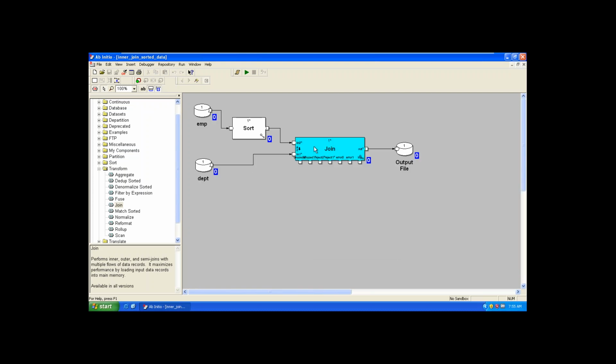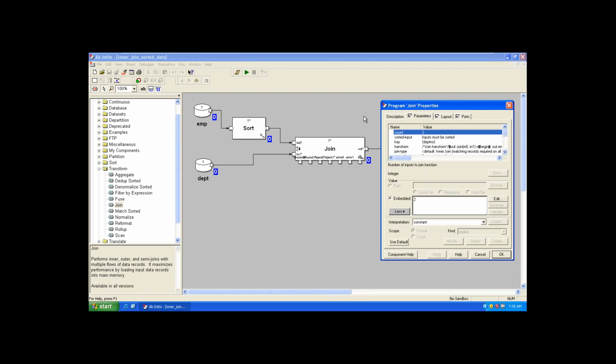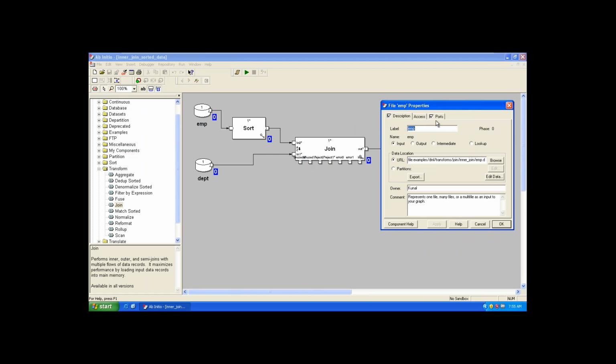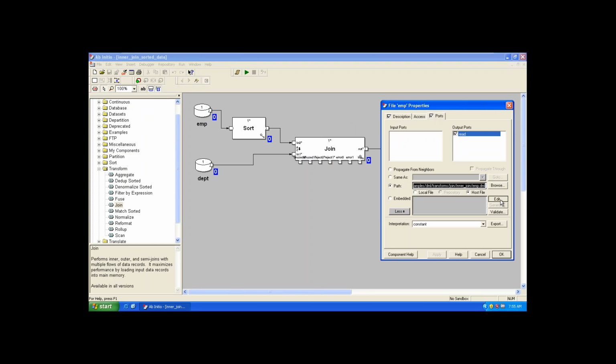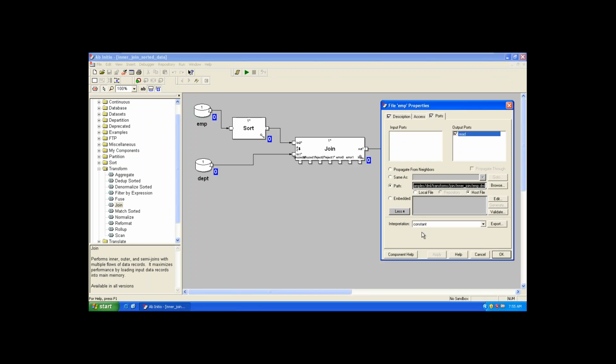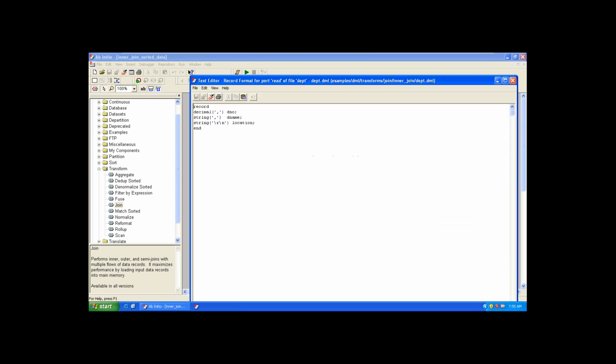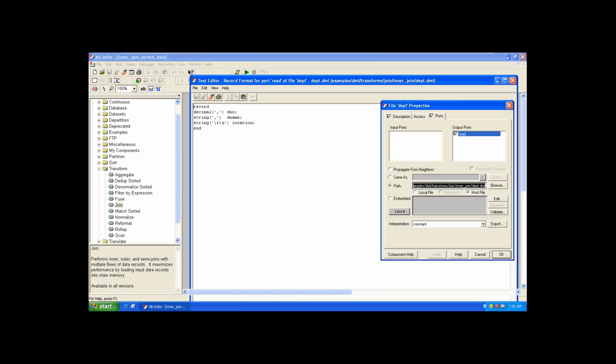Before going to this, I will just show you the record format of these files. In0 has employee number, e-name, manager number, salary and department number fields. 5 fields we have. And DEPT has DNO, DNAME and location. 3 fields we have.